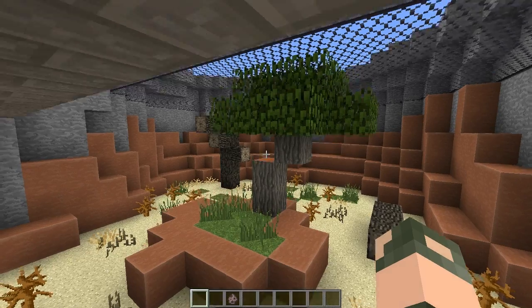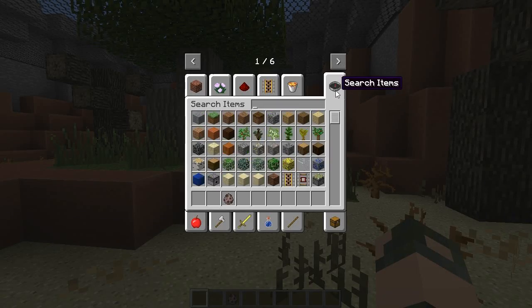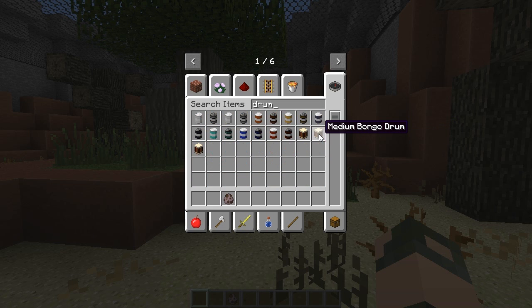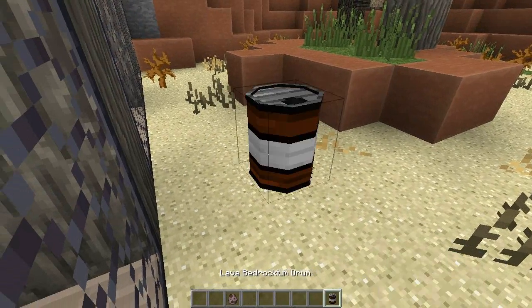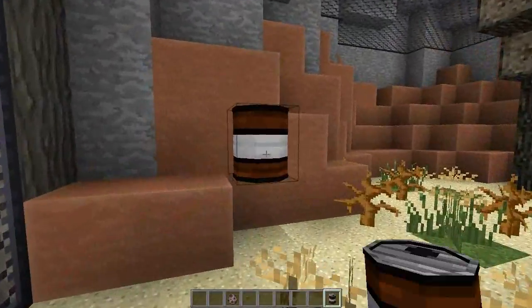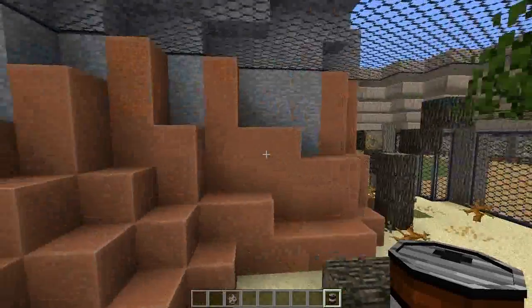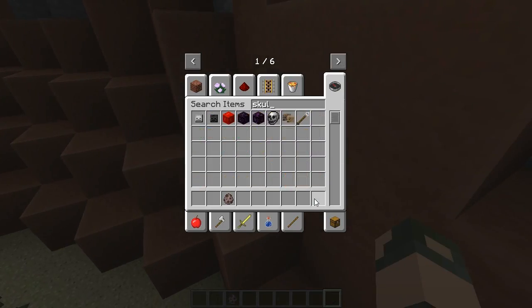Let's see. And then let's see, is there like a feeder? Nope, there, water. Is there like, oh, drum. I want to see if there's like a rusty one? Blood bedrockium. Actually, lava. Let's see what this looks like. That actually looks kind of cool. I like it. We're just gonna put a couple of these down for no real reason other than they look kind of cool. And there's like, let's see, skull. We'll put a skull down.